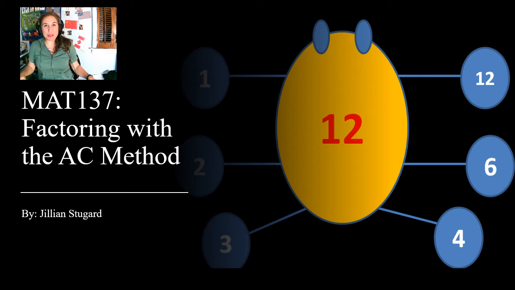So today we're going to be talking about our second factoring method, which is called the AC method. We use this method when we're dealing with trinomials, which simply means polynomials that have three terms. The prefix tri means three, like in triangle: three sides, three angles. So a trinomial is a polynomial that's got three terms. When we have a polynomial with three terms and we want to factor it, we will use the AC method. So let's jump on in.